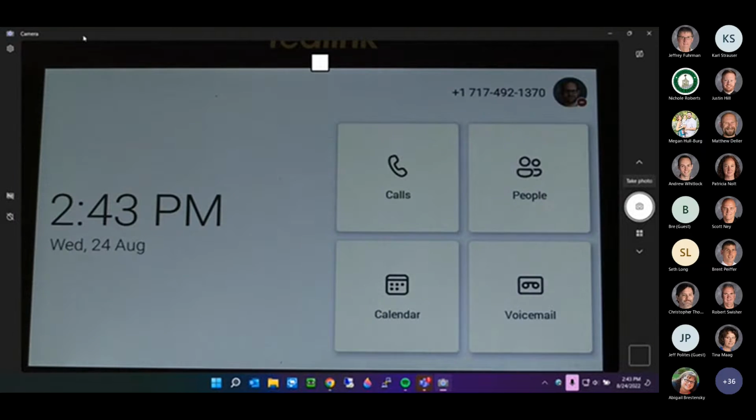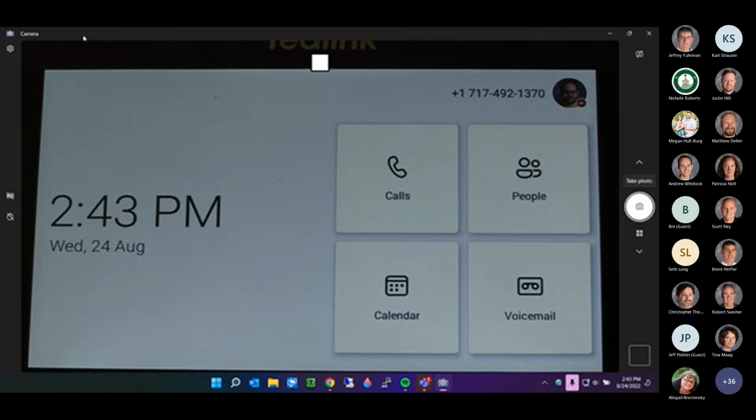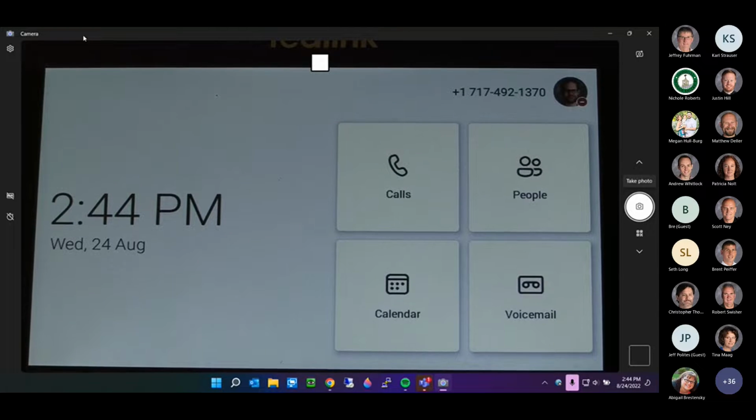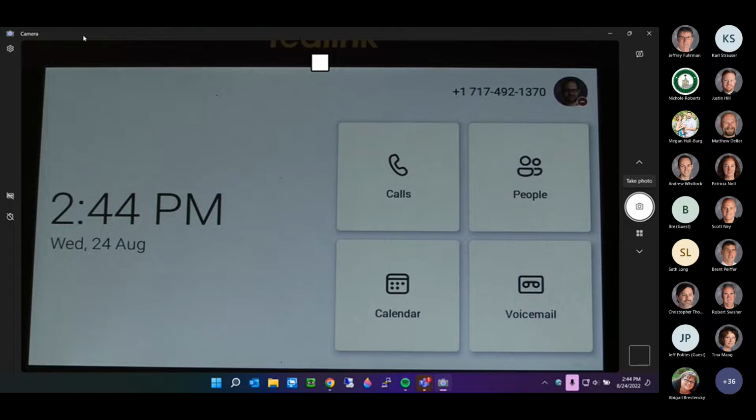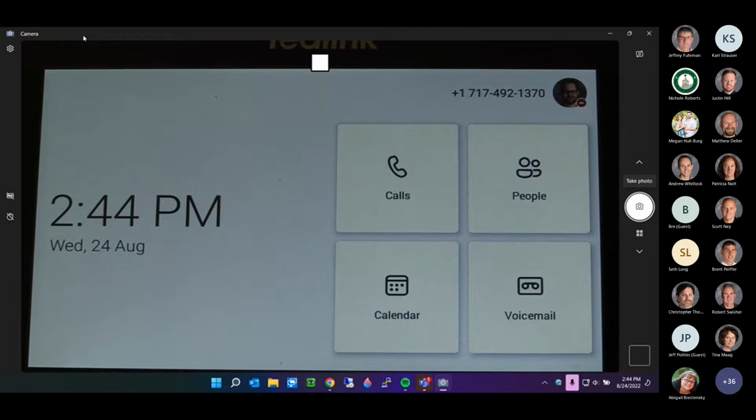As Derek alluded to before, don't forget, this is also built into the Teams app on your PC. So if you have Teams open on your PC, it's going to ring when somebody makes a call. If you have the Teams app on your cell phone and you have that open, now it's also going to ring your cell phone, it's going to ring your computer, and it's going to ring your desk phone. So basically, wherever you are, you're going to be able to receive calls that are made to that direct dial number. Everything's going to ring. So keep that in mind too.